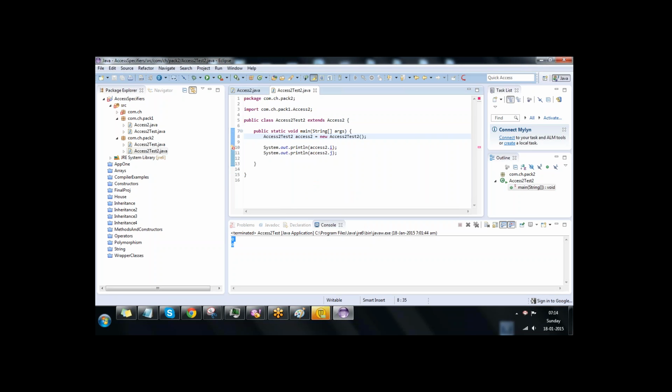I is default and J is protected, so J we can access.